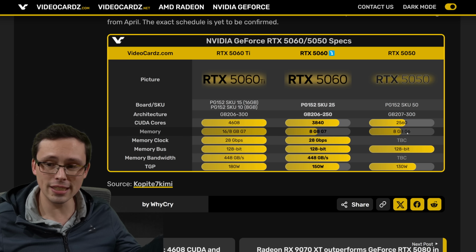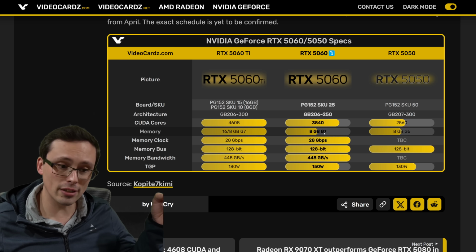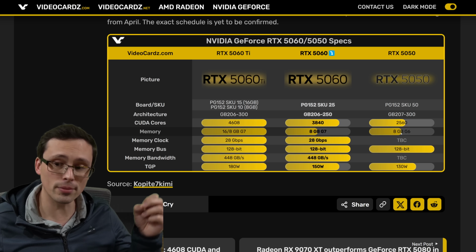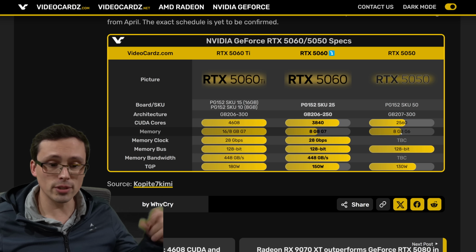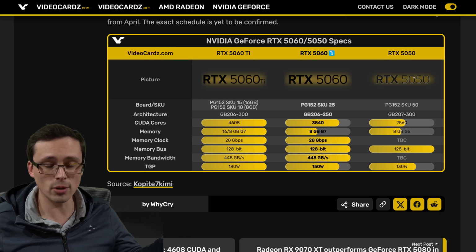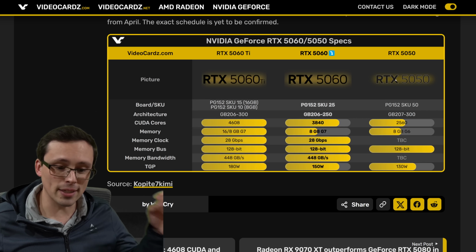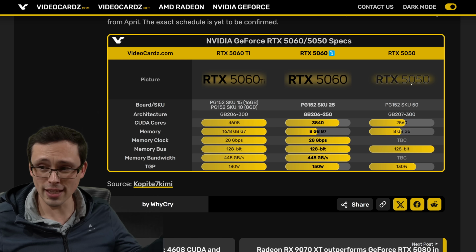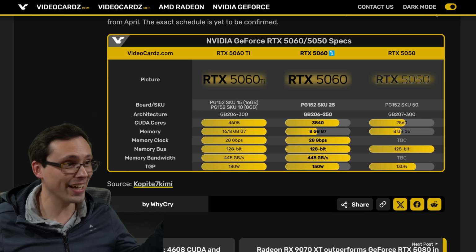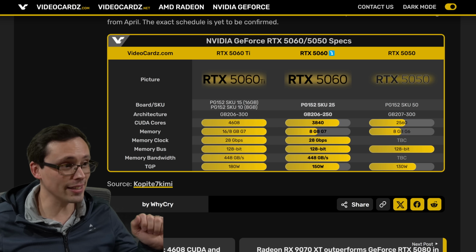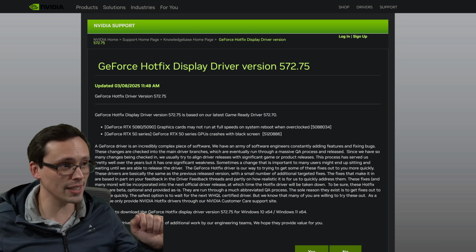Also, it's rumored to be GDDR6 rather than GDDR7. That would at least help with pricing. So it would reduce memory bandwidth, obviously, but it would help the costs. So I'm hoping that this thing's at least going to be aggressively priced. What's the chances of that? Again, 50-50? I don't know. Enough of that pun. Let's go ahead and move on to some other NVIDIA news.